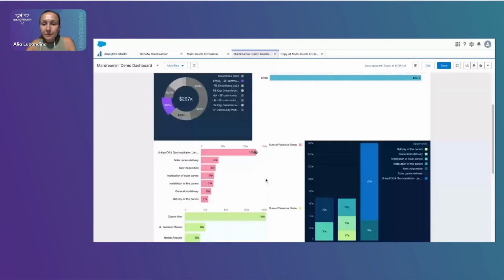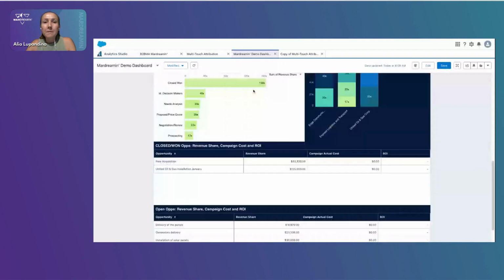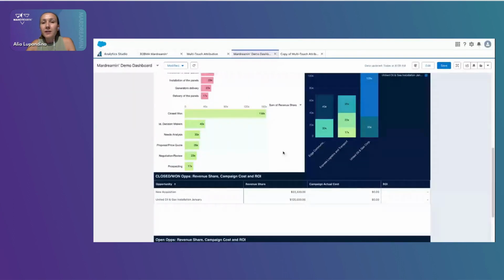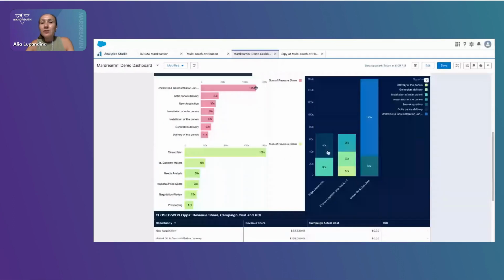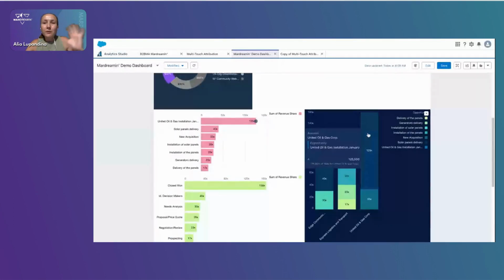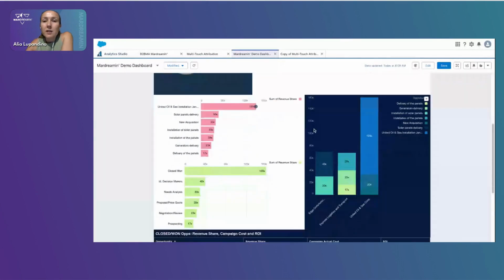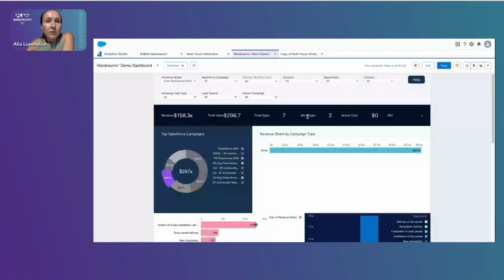Those are the elements that I created, but you can do whatever you need, and this can really change depending on the requirements of the client, because different clients would like to see other custom fields you created on the campaign object or the opportunity object, and they would like to filter by those fields. So this is the way you can do that, right? I don't know if we have more questions.